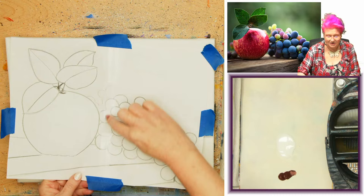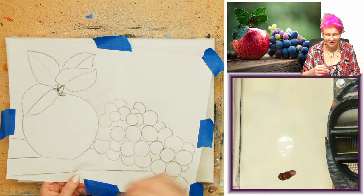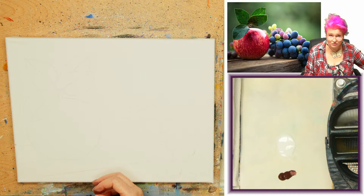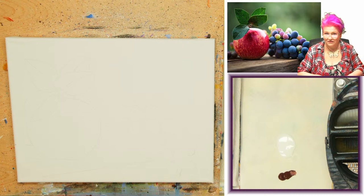Now, the nice thing about this is if you love this, once you've made this, and you want to do this painting again as a gift, if you keep this like it is, you can use this over and over and over again, which is why Michelangelo did it. Those figures weren't just used on the Sistine Chapel. They were used in other paintings. Stuff had a life, and then it had a re-life, and then it had another re-life. Because, you know, artists were nothing if not frugal and thrifty.